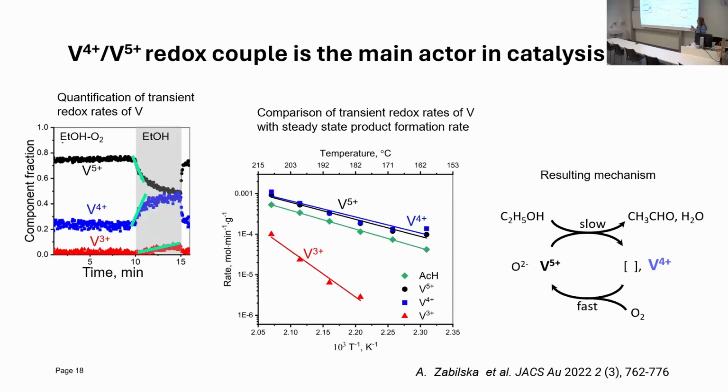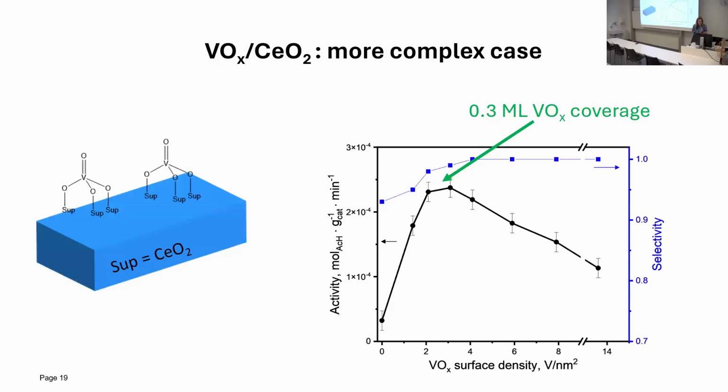And one can say, okay, this would probably happen also for ceria, it will be exactly the same, but actually not. So I can show you how it was for ceria. For ceria, we made a bigger series of catalysts, where we varied the concentration of vanadium on ceria, the surface density, and we measured the catalytic activity. And we could see that ceria alone was already active for this selective oxidation. It was not so selective, but it was active.